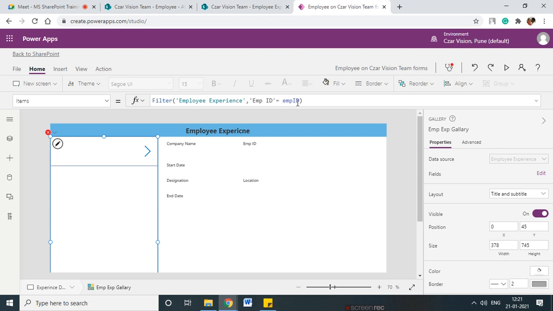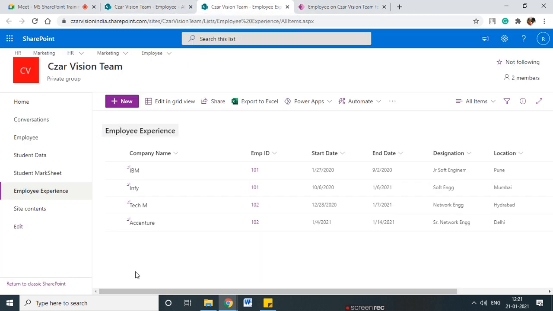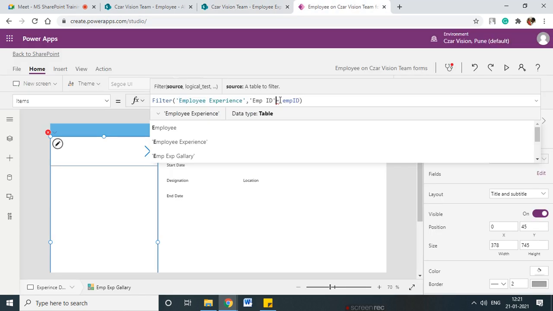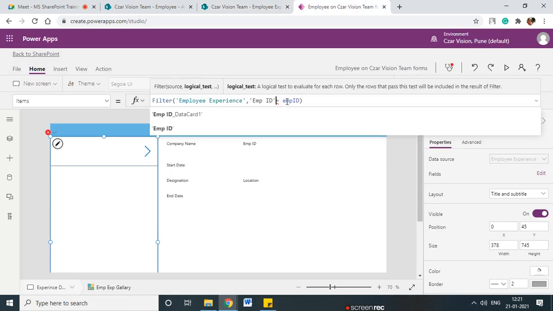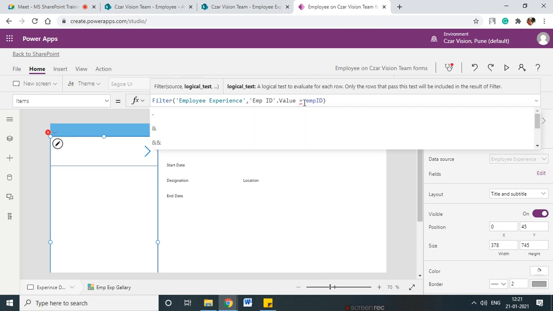Employee experience, EMPID, EMPID. Okay, there is some issue with my filtration criteria. Filter items, filter EMP. Actually, it needs to be, let me check, EMP ID. Okay, EMP ID dot value is equal to, it's giving an error.